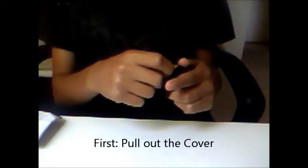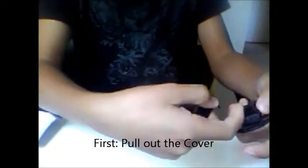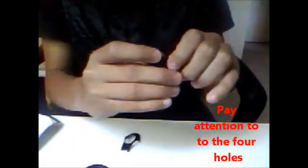You pull this part off. Just with your fingernail, just pull it out. And now you have to pay attention to these 4 dots right here. 2 here and 2 there.